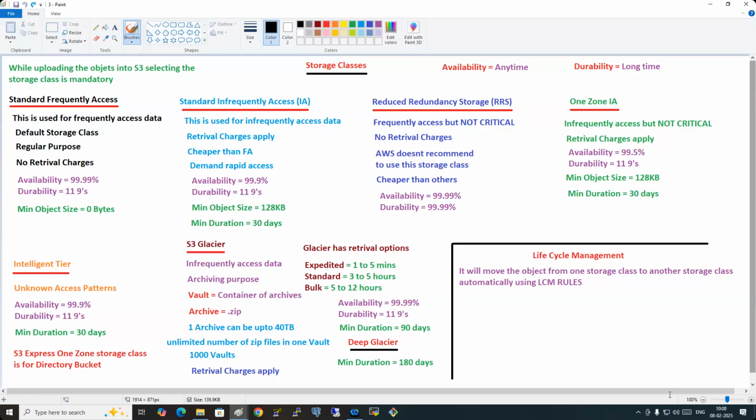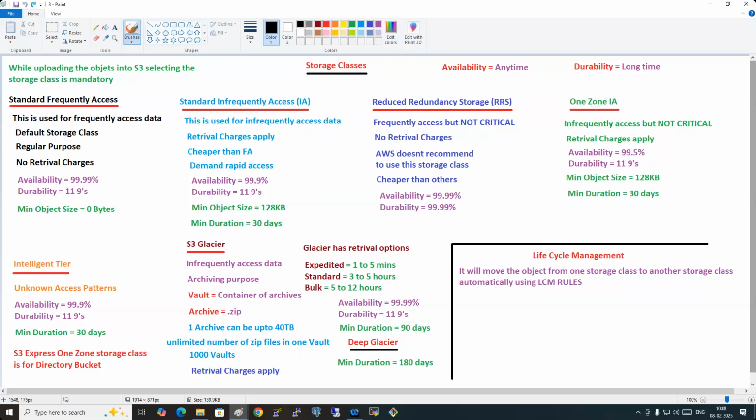Okay, Anil, next. Why in one zone availability is 99.5, not 99.9? AWS has put it, what should I do? If I say why mangoes are sweet, what should I do?